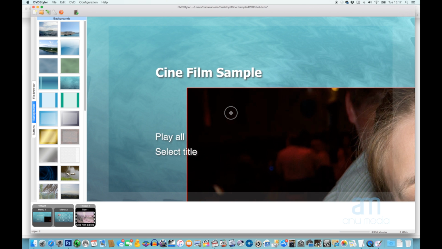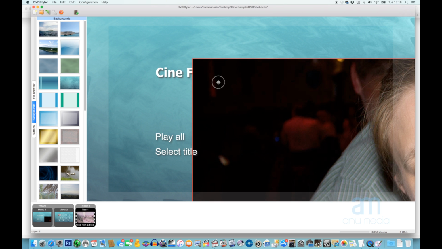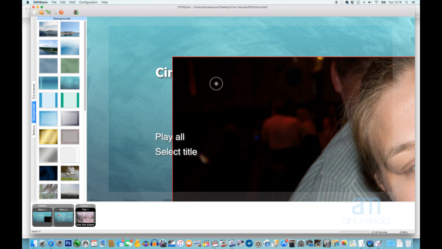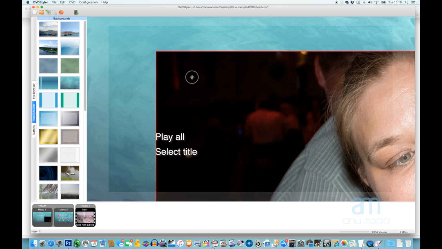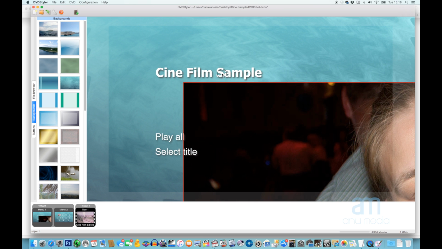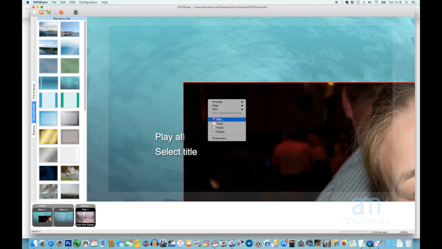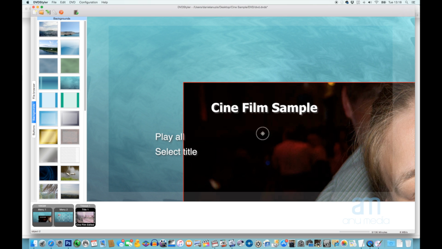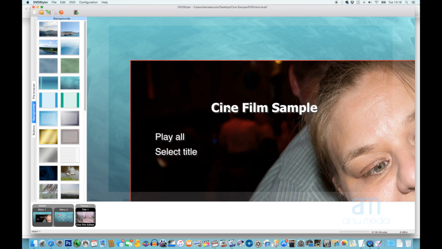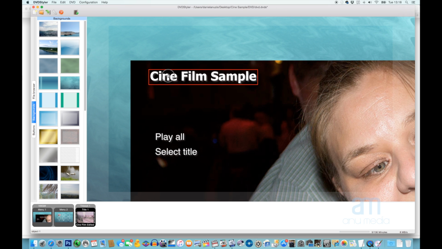As you can see, it's too big for the menu at this point, and we do have some overlap. The play and chapter buttons are on top of the image, but the title's going behind it. So I'm going to right click on this and cut, and then right click on the image and paste. And that has put it back on top. Think of it as like a layer. So the layers are stacked, so the image is now on the bottom, titles on top of that, and the play buttons are on there as well.